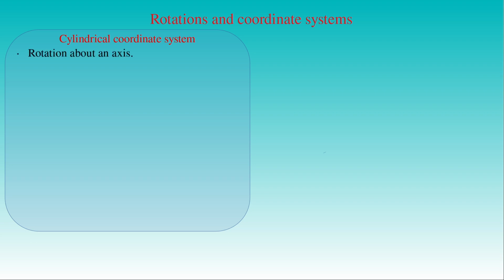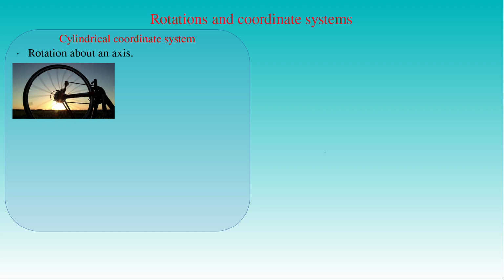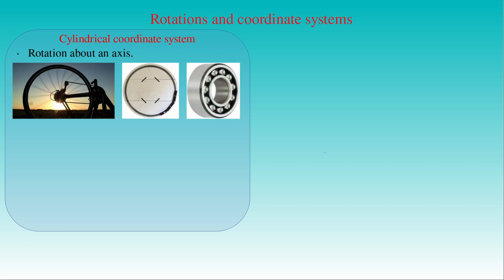We can study the motion of a rotating rigid body in a cylindrical coordinate system if the body rotates about a fixed axis. Any two fixed points of a rigid body determine an axis about which the body can rotate, for example a bicycle wheel attached to its axle. In other cases rigid bodies can rotate over some constrained surface like a toy train moving on a circular track, or a ball bearing where one of the races is fixed while the other one is allowed to rotate by the separated balls between the races.